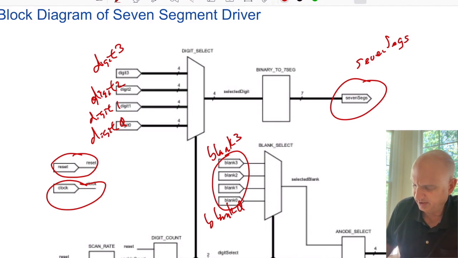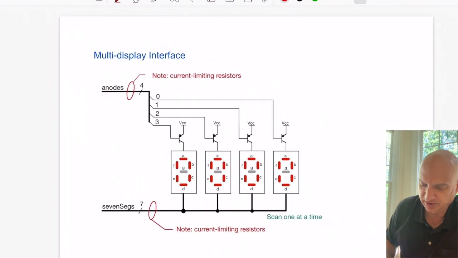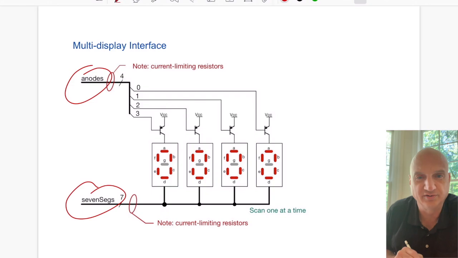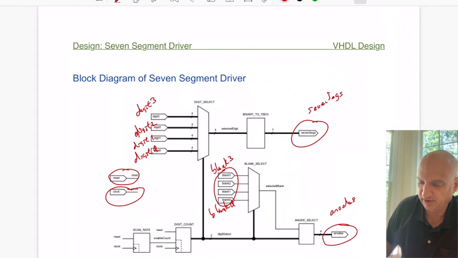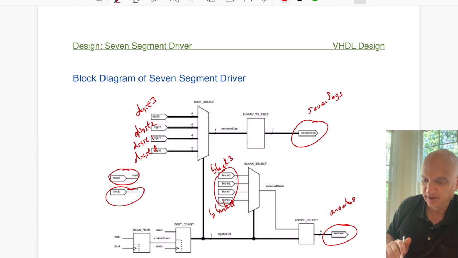The outputs here, this is 7 segs, and then this would be anodes down here. So there's your anodes, and these are the 7-segment outputs, and so those drive directly the circuit we saw over here. Remember, this is our 7 segs, and this is our anodes, and so we're driving those with our component. So this is an interface between a user of our system and the actual hardware. That's why we use the term driver. This is a driver for our multiplex display.